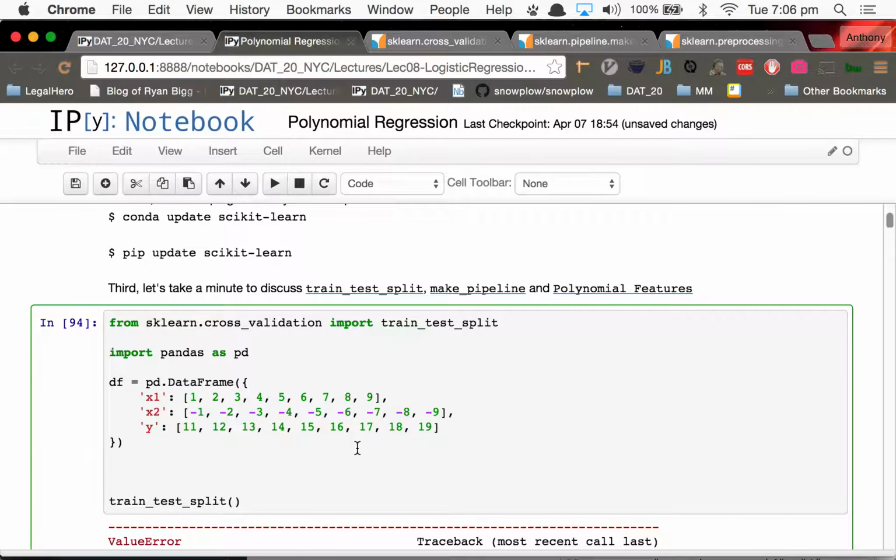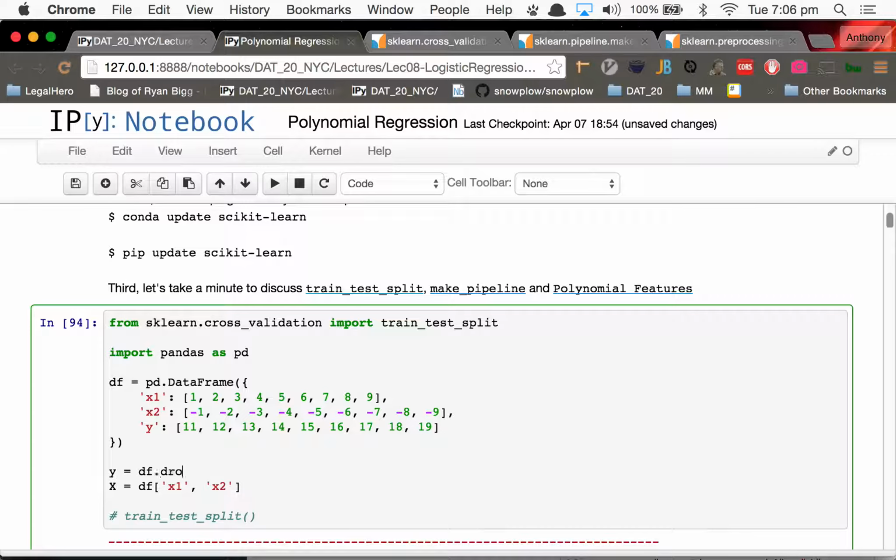This one array argument. Oh, yeah, to change a split, I'll say x. Oftentimes, just mathematically, we denote x, the input variable, because it's a matrix. In other words, if I were to represent this as a matrix, I'll show you in a second, but I can just select x1 and x2, those two columns, for being x. And for y, I can just say df.drop, drop y. Or better yet, I can just select that value independently.